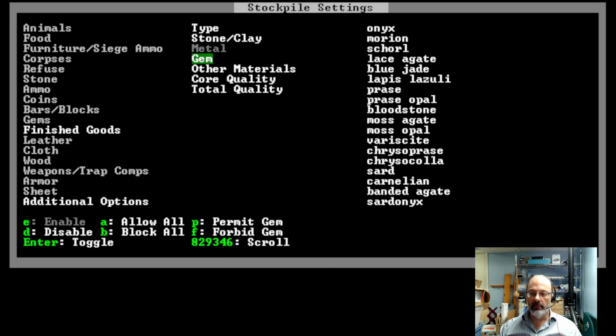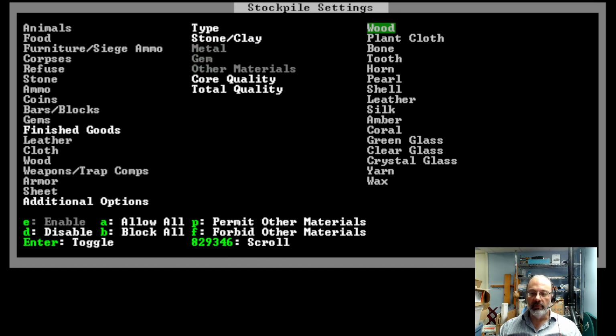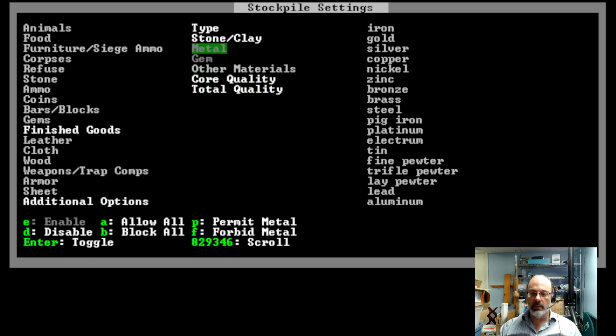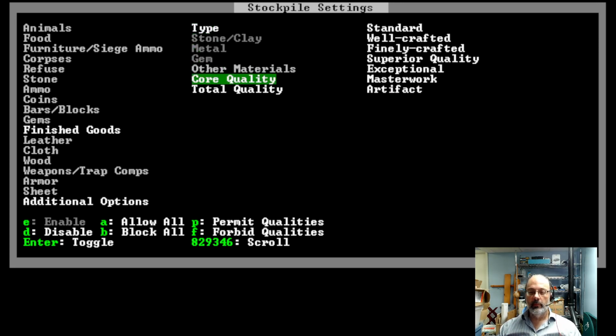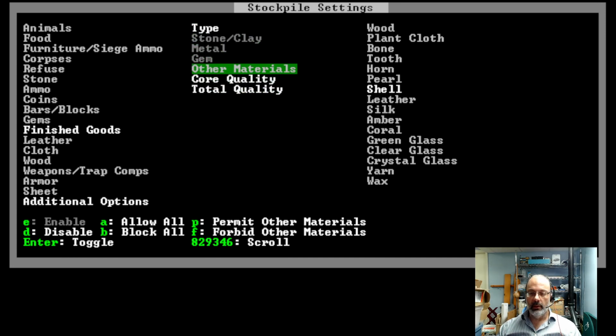Yeah, forbid metal, forbid gems. We're going to forbid all those materials, but we're going to make shells available. We're going to make the qualities all available. I'm going to forbid stone for now, and the type can stay open. And that should allow it to go only shell crafts at this point. Maybe I'll say bone and such as well. Let's see here. Tooth, I guess.